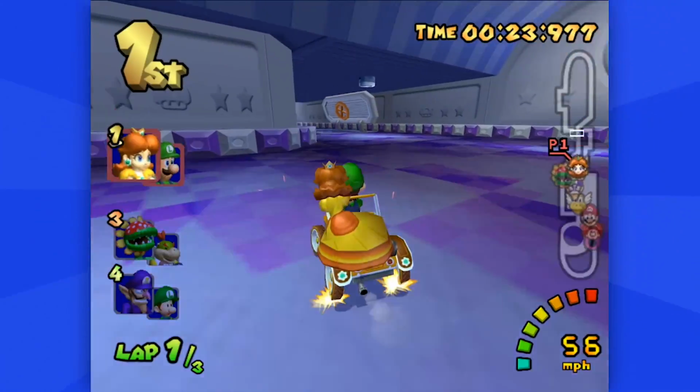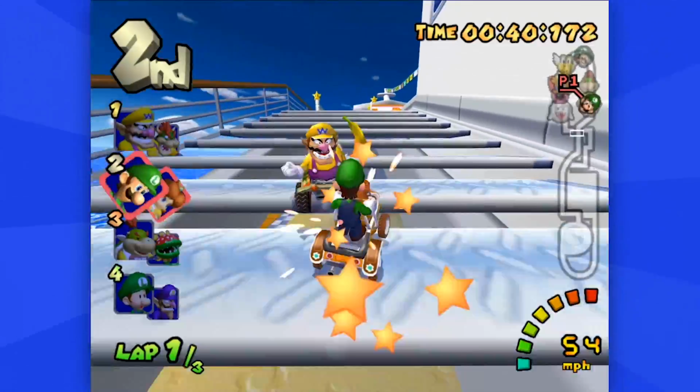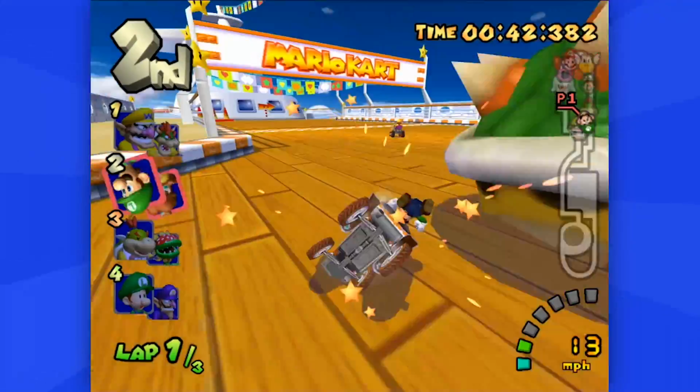You do access this room by falling down an unprotected pit over there. Seriously, the Mushroom Kingdom is really bad at making its attractions safe.